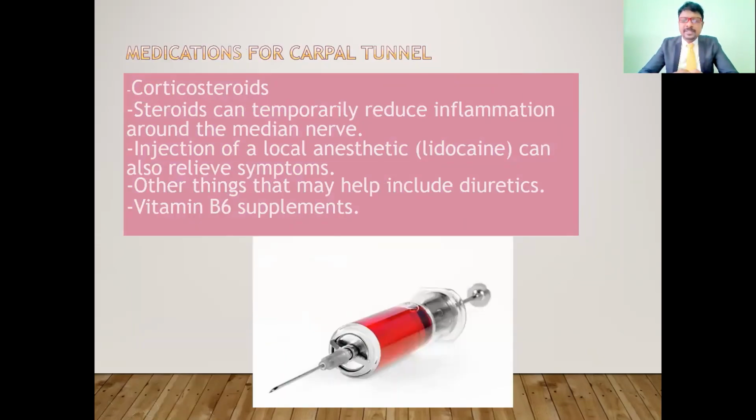In case it is not working properly with NSAIDs and conservative management with brace or splint applications, or maybe ultrasound and IFT, they can go for and be referred for steroid injections. The steroid injection is helpful to reduce the inflammation at the flexor retinaculum and around the median nerve. An injection of local anesthetic, maybe lidocaine, can also relieve the symptoms. If we give the anesthesia, the patient is not going to get much severe pain. So it reduces the pain in the injured area because of the swelling.